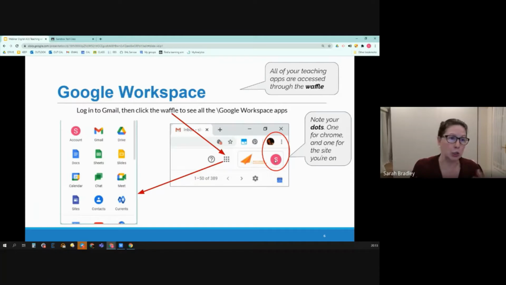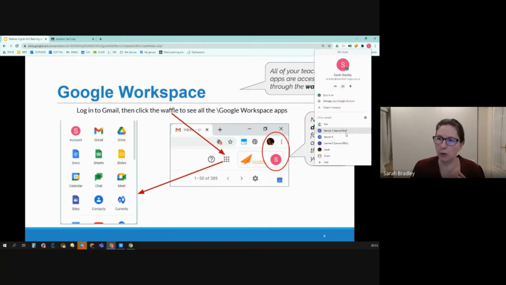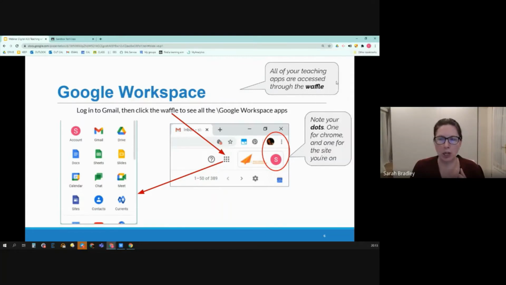In terms of what we do, if we need to switch accounts, it's very simple in Google. All you need to do is click on the dot, and it will then give you a list of accounts, and you then have the choice of switching accounts. So for example, you can see at the top here, I'm logged into Chrome for this presentation with my work account. And if I click on that, I've then got an option to switch accounts to some of the other Google accounts that have used this machine before me. So anytime you need to switch, you can just click on the dot and change the account that you're in.